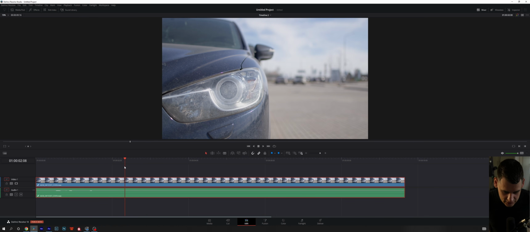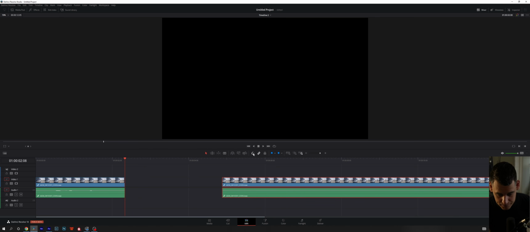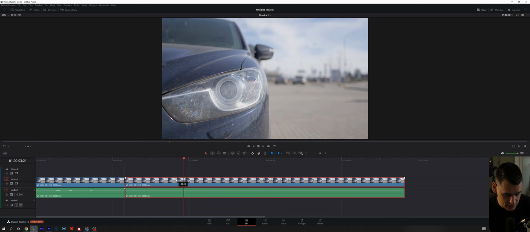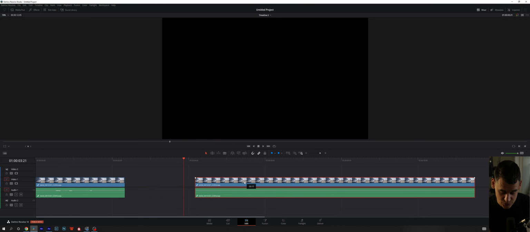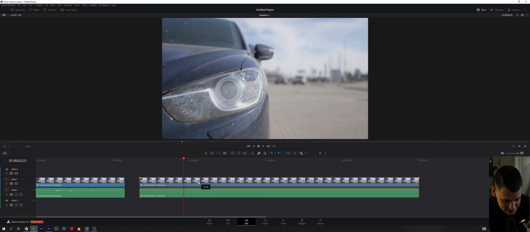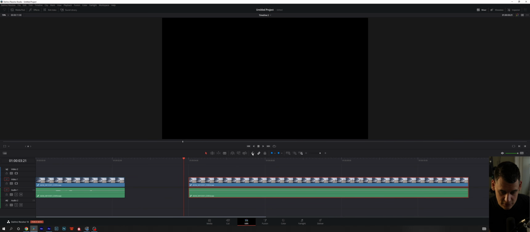Now, let's talk about some of these tools and parameters. First of all, like before, like in the cut page, we have snapping. And snapping allows us to snap clips once we get closer to the playhead or to another clip, the clip is going to snap into position. It is really useful when you're editing, and to disable or enable snapping, otherwise it is difficult to just put it in here and not overlap with the previous clip. Okay, so don't forget to enable snapping.